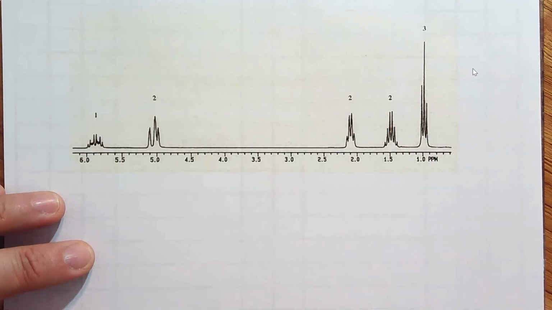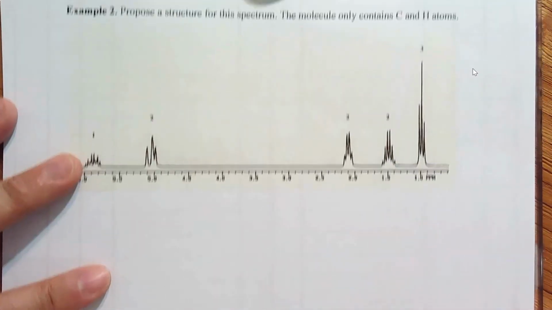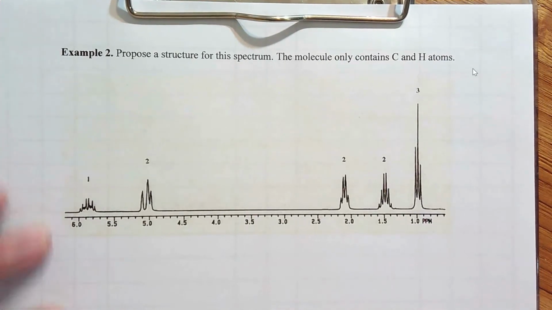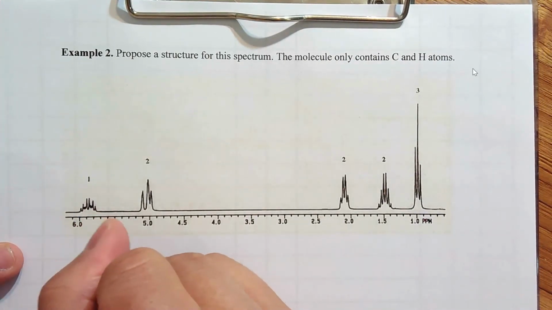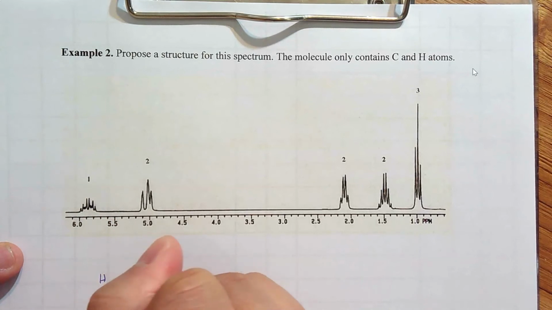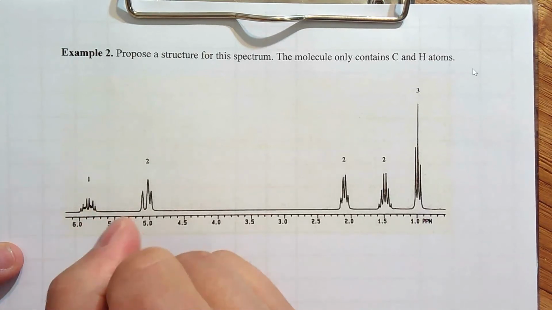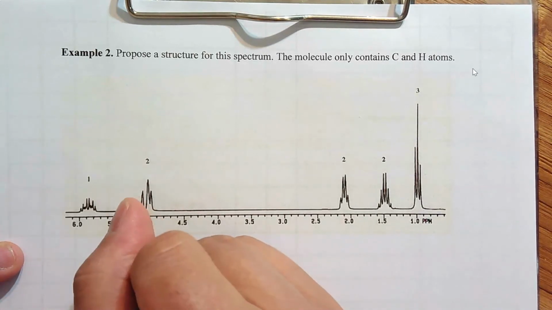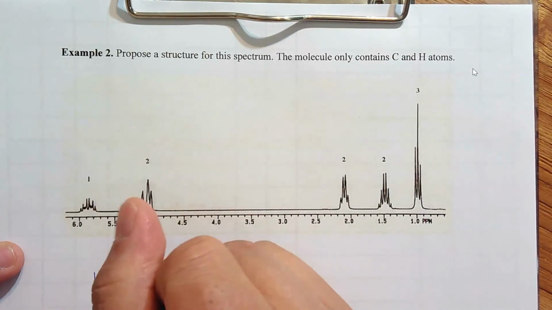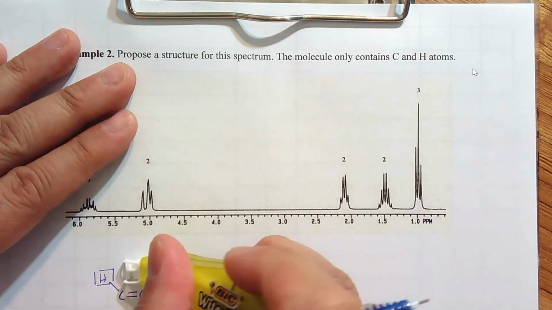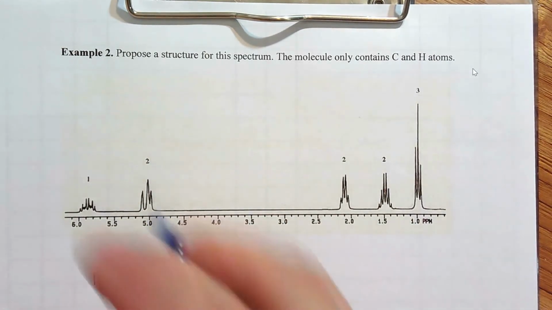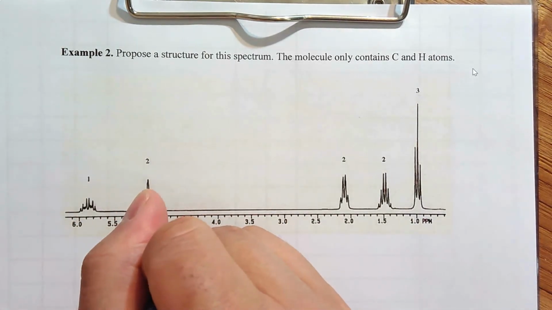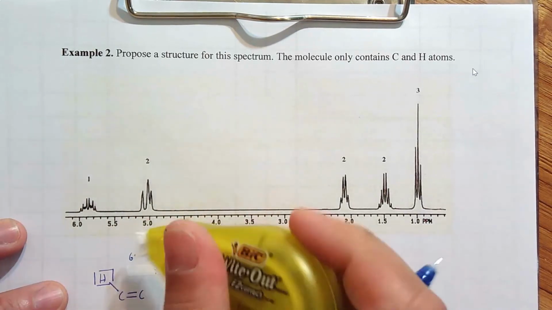So let me give you one hint about a chemical shift for this particular problem. If you have a proton off of a CC double bond, that proton right there is going to be between 4.5. Let me write it in the order of how it is on the scale. 6.5 down to 4.5.